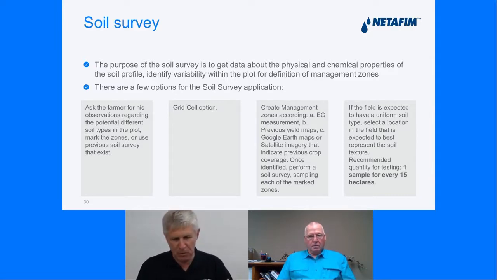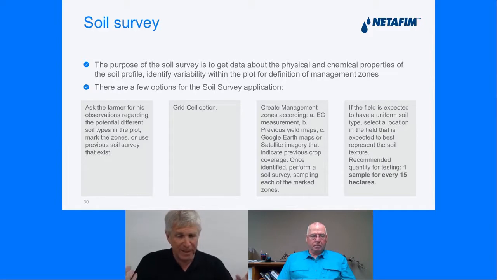There are a few options for soil survey application. First of all, you reach out to the farmer, and I'm sure that Rose can tell you a lot about it. Ask the farmer: where is the most fertile area? Where are you getting more yield? Where do you think you have light soil, heavy soil, medium soil, all kinds of things. A guy with 20, 30 years of experience will show you exactly where the different soil types are within his plot. This is one option, and sometimes it's not a bad option.